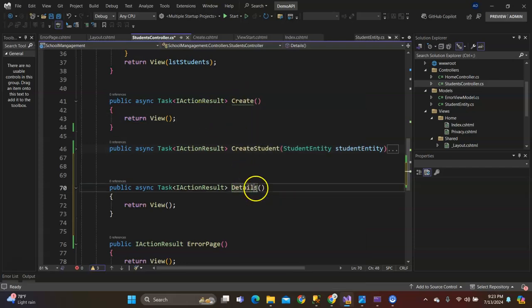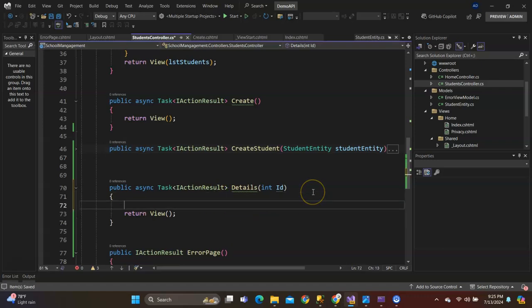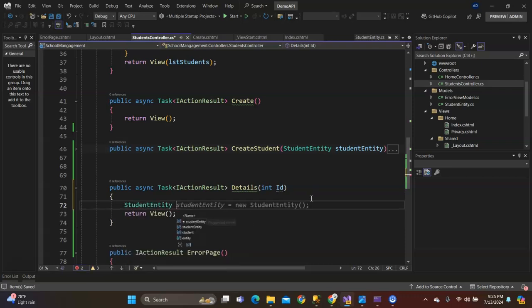So now this should also have that ID so that we can fetch the details. So here we will be passing our student ID. So ID is defined. Now here we are going to also write code to call the API to fetch the details. So first thing we're going to do is create a variable student entity, student details.